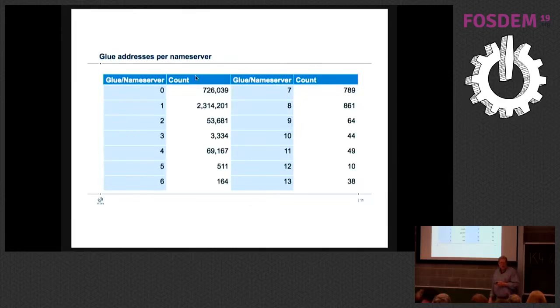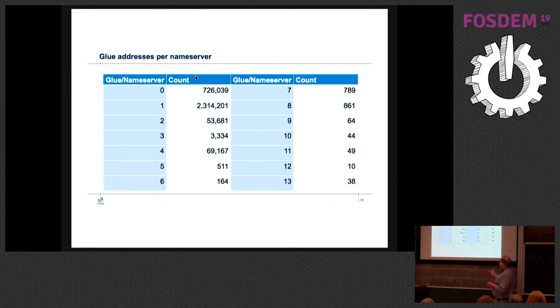Glue addresses per name server, mildly interesting. There were 750,000 name servers that had no glue. Now, I should point out, after I did the slide, I realized it's actually not really a bad number, because 450,000 of them were in ccTLDs, which means I don't have that glue. It's very important. Now, that's why it's good to have the split. So most of the ones that have no glue in there were glue I shouldn't have had anyway. So that's excusable, very excusable. Others just because they're name servers that are somewhere else. And then I'm discovering now there's a lot of bad glue, but that's beside the point.